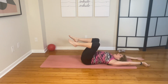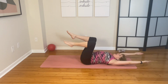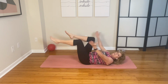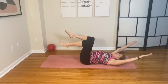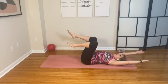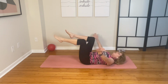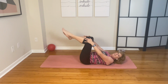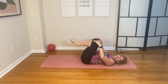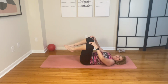Same on the other leg. Inhale here, extend and exhale for 1. Back to the mat. 2. Inhale here. Exhale. 3. Inhale, lift and exhale for four. Inhale, lift and exhale for five. Last one, six. Knees in, nice job. Roll right and left. We are getting into it today. Circle in both directions. Nice, nice, nice.